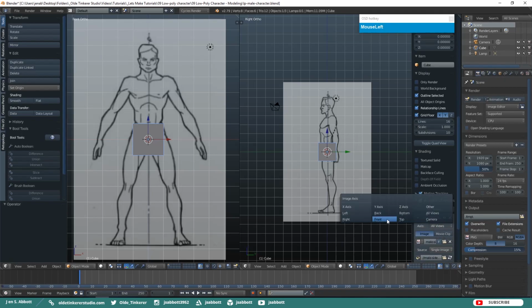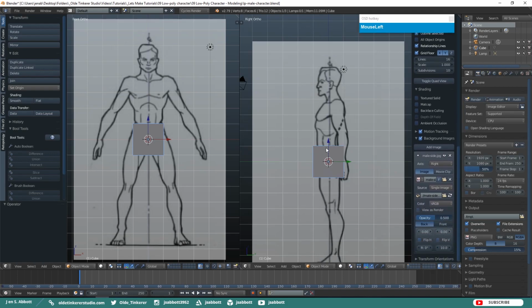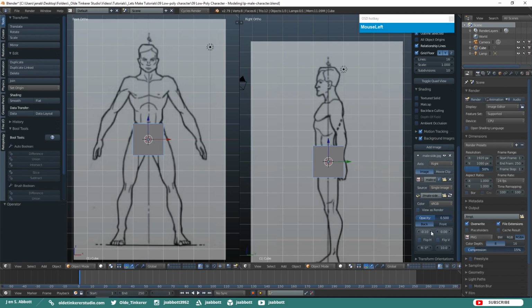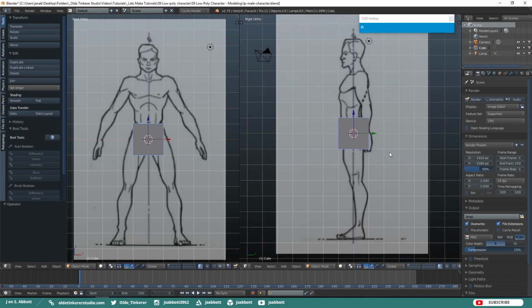In all views, just make sure that this is set to right. And again, you can go ahead and offset your image a little bit to make it more centered with the cube. And then just close the properties panel.